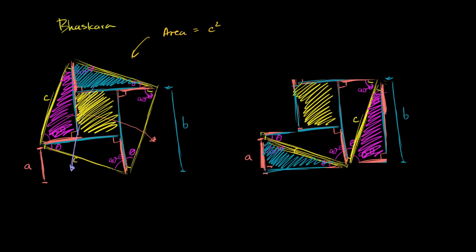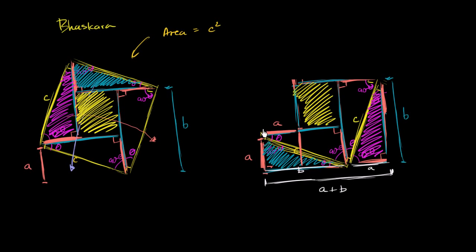Well, the key insight here is to recognize the length of this bottom side. What's the length of this bottom side right over here? Well, this length right over here is b. This length right over here is a. So the length of this entire bottom is a plus b. Well, that by itself is kind of interesting. But what we can realize is that this length right over here, which is the exact same thing as this length over here, was also a. So we can construct an a by a square.